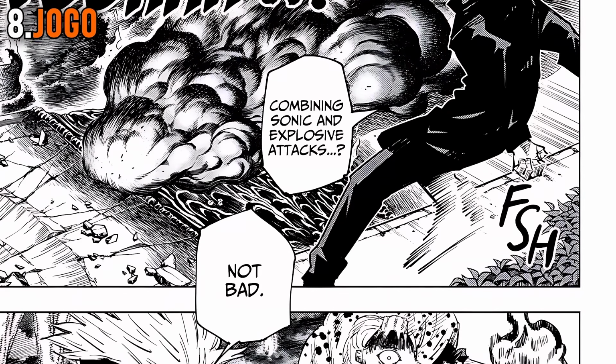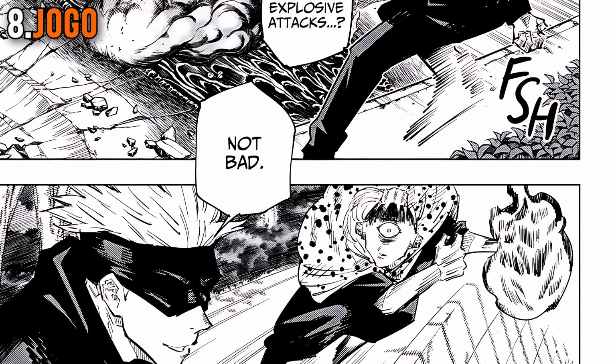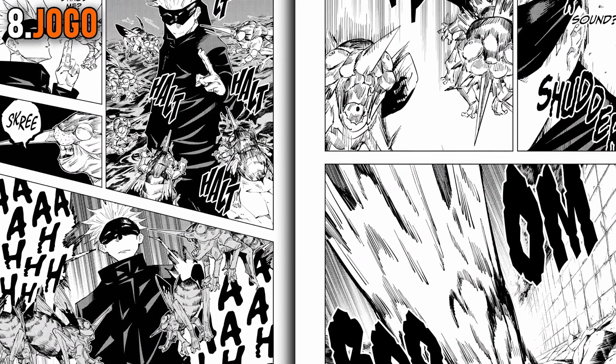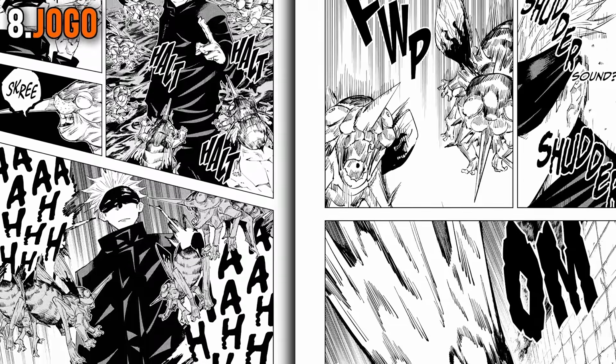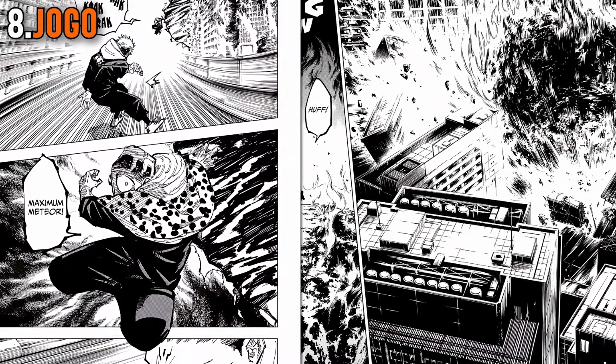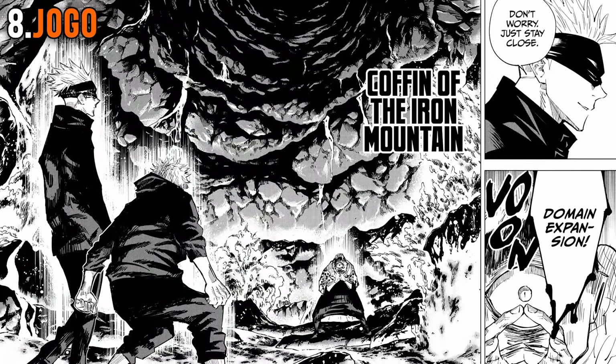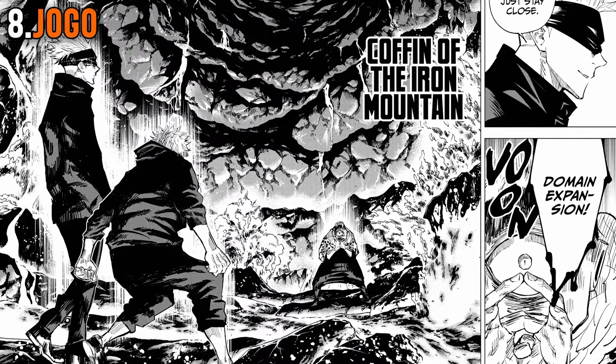An extension of this technique is Ember Insects, allowing him to send insects flying toward his opponents akin to miniature heat-seeking missiles. Jogo's maximum technique is Meteor, which as the name implies, allows him to generate a meteor and throw it at his opponent, whereas his domain expansion, Coffin of the Iron Mountain, constructs the inside of a volcano that he can manipulate at will.